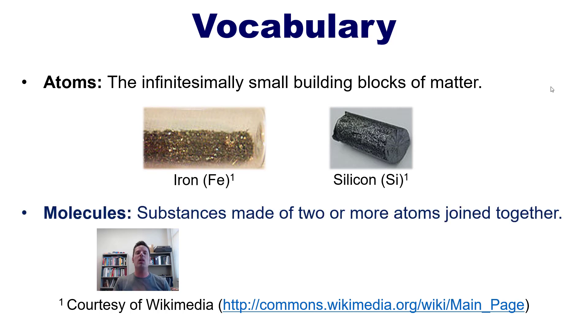The next term is molecules. Now molecules are substances that are made of two or more atoms joined together. Examples include H2O and CH4. So if you have a bunch of water, if you zoom in on the infinitesimal level so that you can see the individual building blocks of that water, you'll see that those individual building blocks are each made of three atoms each, an oxygen flanked by two hydrogens, H2O. Now because each building block in H2O is made of more than one atom, it's different from just an elemental substance like iron or silicon.